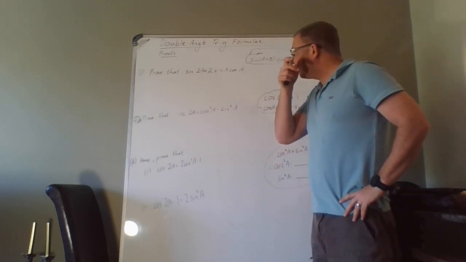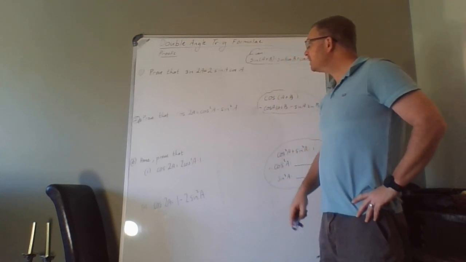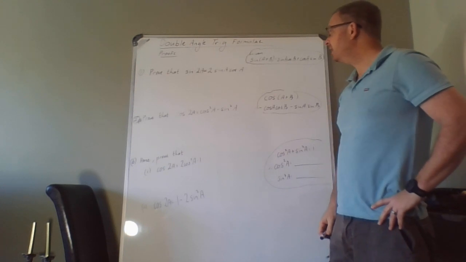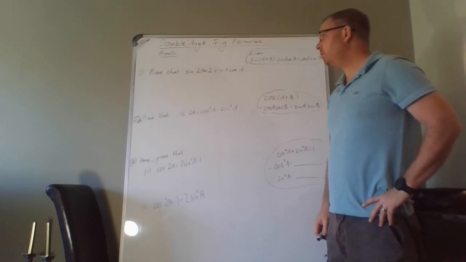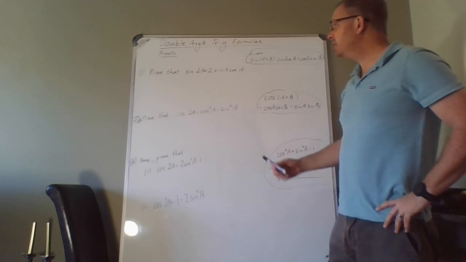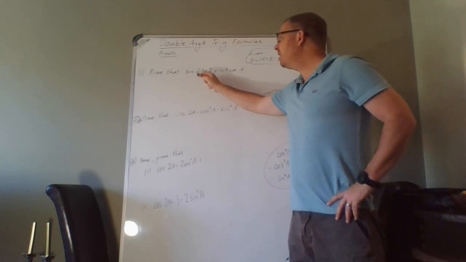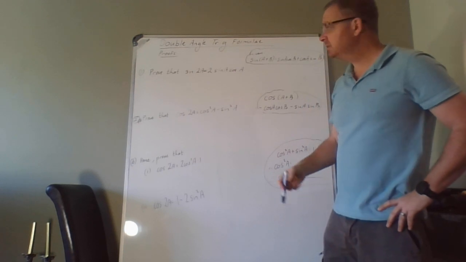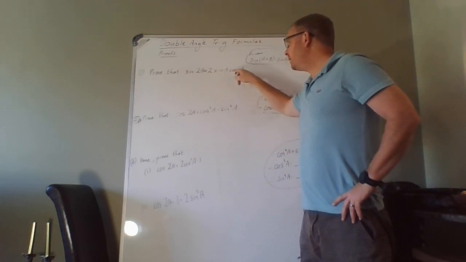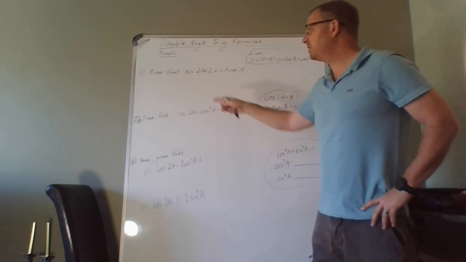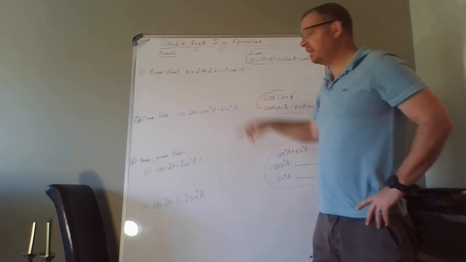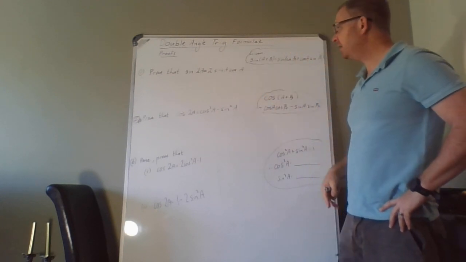So the last little bit of work that we're doing for the term is double angle trig formula. Okay, and we're going to start off with the proofs. They're really pretty easy. And the first proof says that sine of 2 times an angle is 2 sine of half that angle cos of half that angle. Otherwise, you can just say sine of an angle is 2 sine of half that angle cos of half that angle. Okay, that's how you need to think about it.